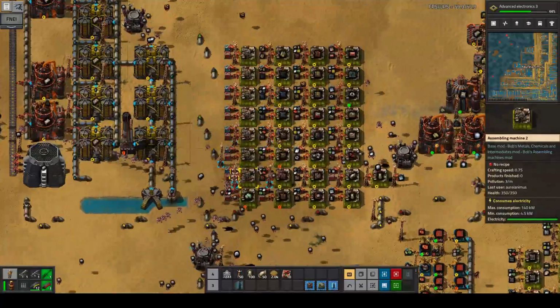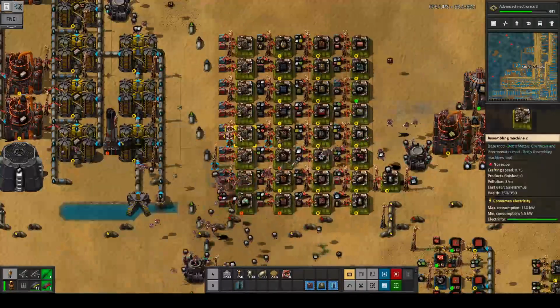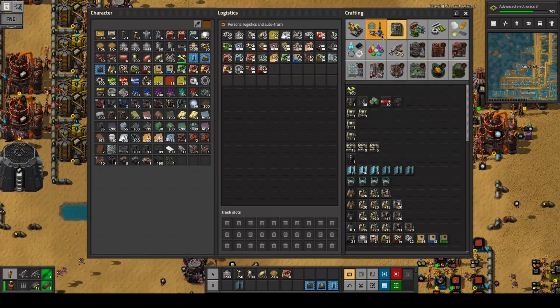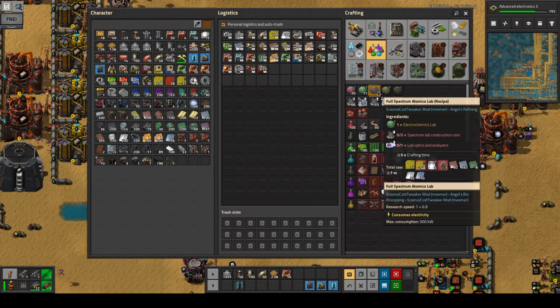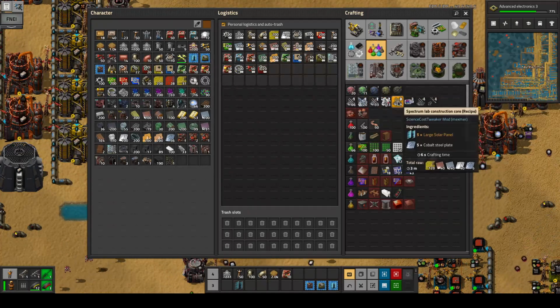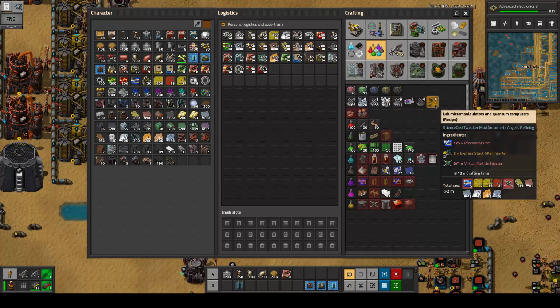So let's see. Oh, that's concrete. Okay. Yeah, and let's check out the other stuff that we need to build those labs. So for these guys, we need large solar panels. We have those. So we're just collecting those basically, and these we can already handcraft. Yeah, we'll just need to grab some of those.